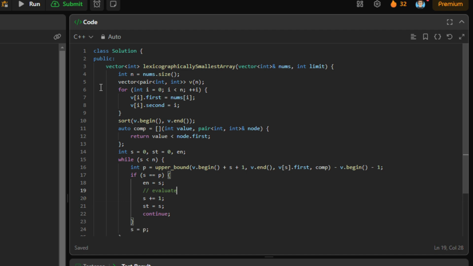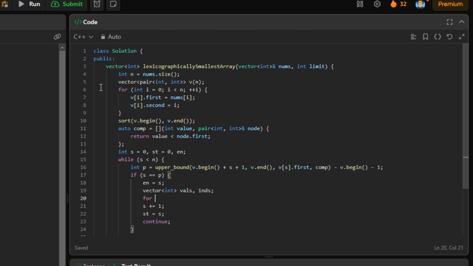Now what you want to evaluate, you remember that we get the indices and then we try to sort the values there. So that thing we are going to do here. How will you do it? You will have a vector for values and you will have a vector for indices.